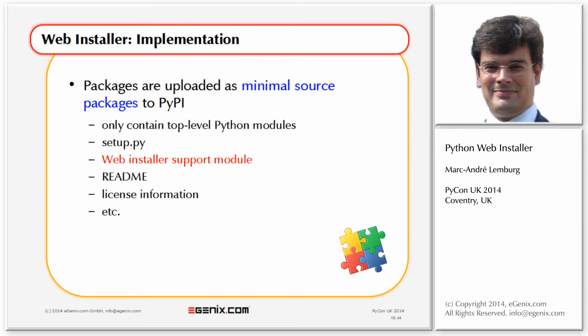Right, implementation design. Well, like I said, we needed to put a minimal source package on PyPI. That source package would only contain the very basic things. Most importantly, of course, the setup.py and the web installer code itself. Plus some additional information. I'm going to get to that in the next few slides.